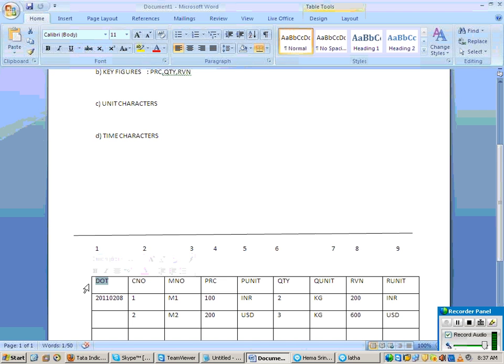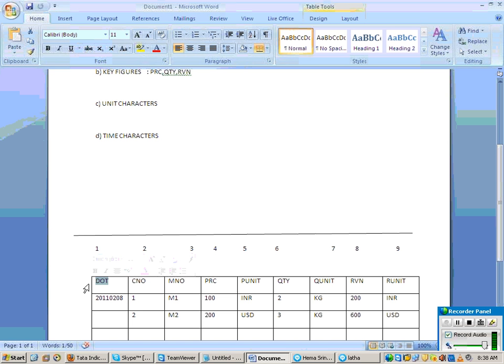And when you say date, again it's a global standard like YYYY. That's why it is called a time character. Ultimately, a unit character or time character is again a character only. I am analyzing the sales. Sales with respect to what? Day-wise, month-wise or year-wise sales, again that's a time character only.